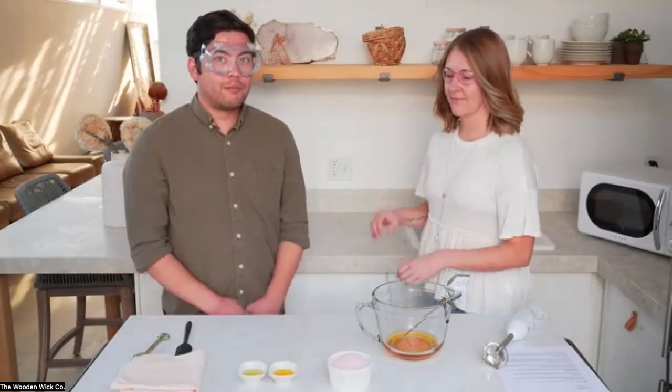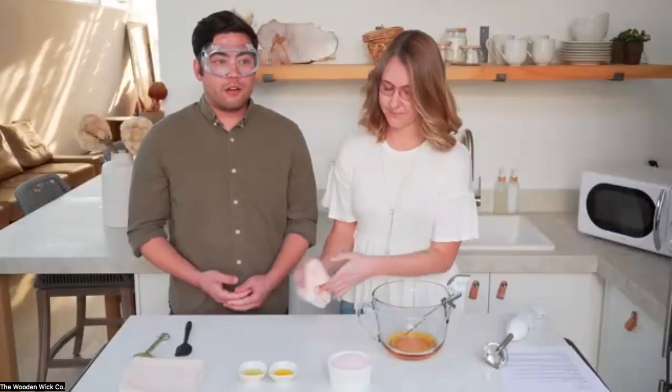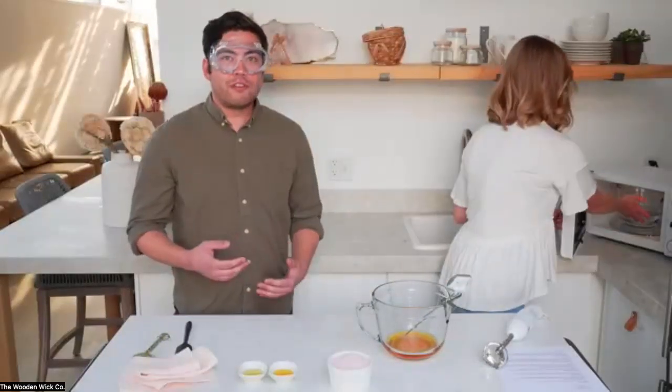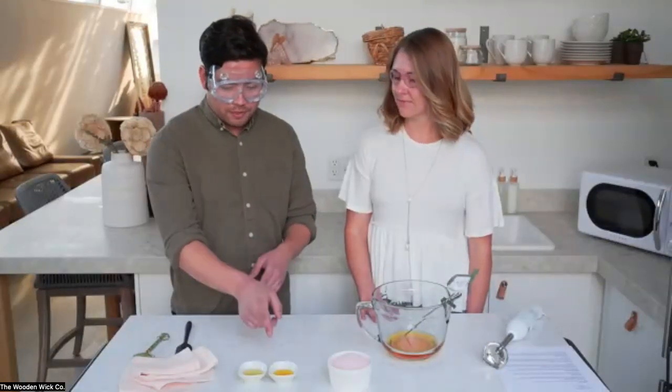Doing your dishes is also an important part of making skincare. Do you want to talk a little bit about why we want to disinfect everything? I think that's really interesting. Yeah, so disinfecting is a really important part of getting started, because it helps to remove the variables of contamination of bacteria and mold. It's something that you can't see, so you never can really be sure unless you start really from a clean slate. Pun not intended there. If you start with something sanitized, you can remove that variable, because these products do require preservation, which is actually this ingredient right here. We'll get to that in a second, the Geogard. And so these help to prevent bacteria and mold from growing in the product.